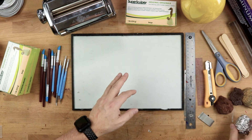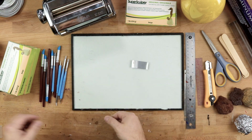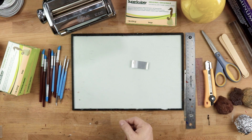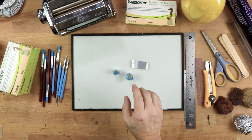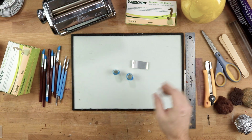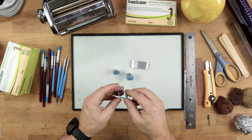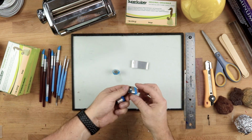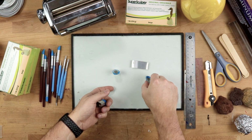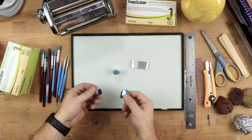Really, in the grand scheme of things, oh, we need one other thing. Sorry. I need to make some cookie cutters, some scale cookie cutters, because I need to cut a lot of scales. I'm thinking this is probably in the low hundreds to cover this. So to do that, I'm going to roll slabs with the pasta machine, and then I'm going to take these little cookie cutters that I've made that are scale shaped, and I'm just going to punch them out.